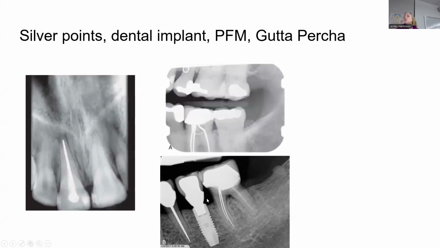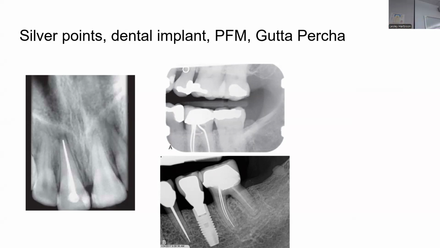Thank you so much. So see how these look really radiopaque, and they're very smooth, and gutta percha looks less radiopaque, and it usually follows a little more natural kind of look to it. Whereas silver points, these are all silver points and silver pins, they're all going to have more radiopacity. This is some gutta percha back here, but you see the difference there? And then that big thing in the middle that looks like a giant screw, that's an implant.